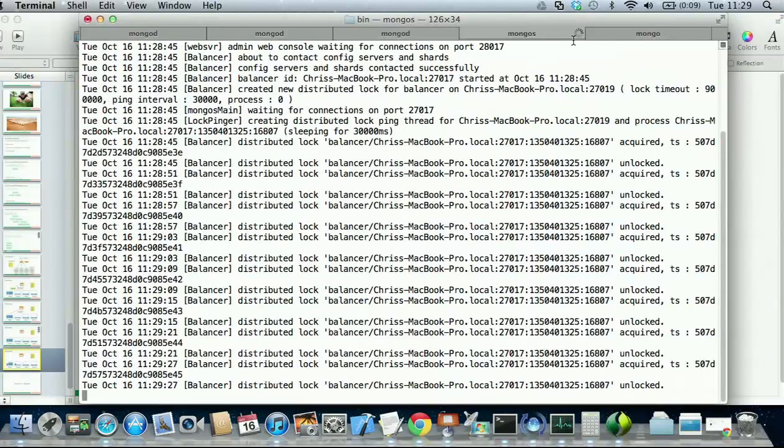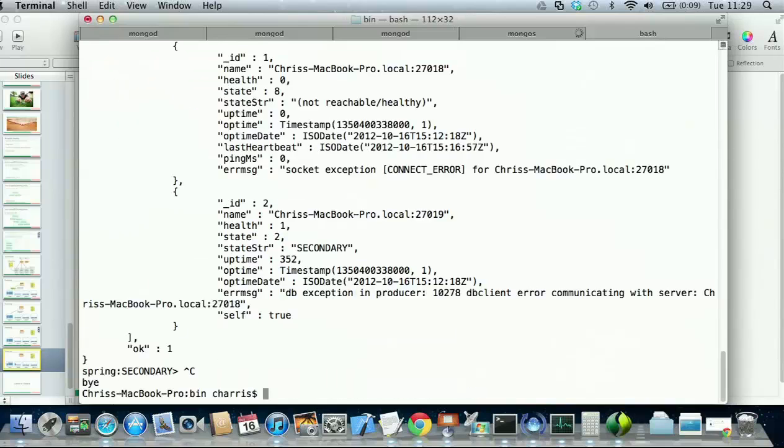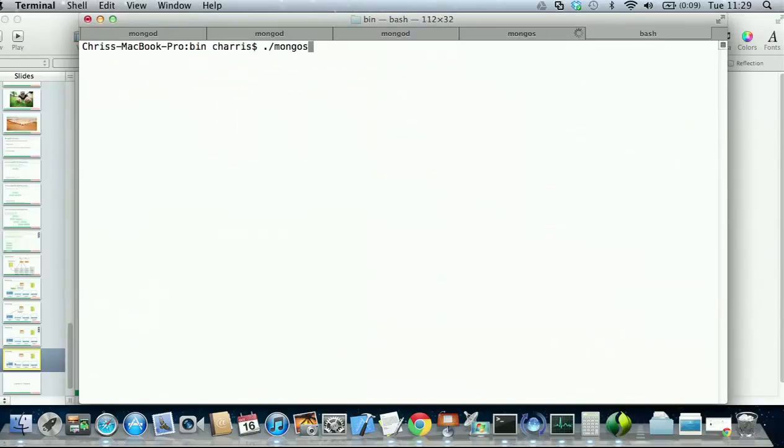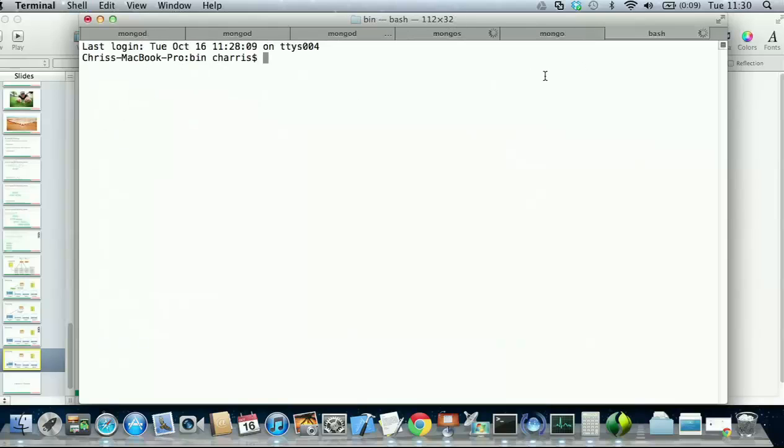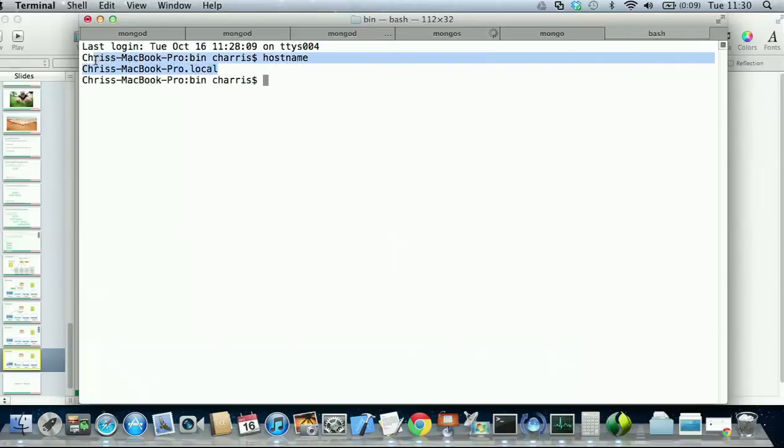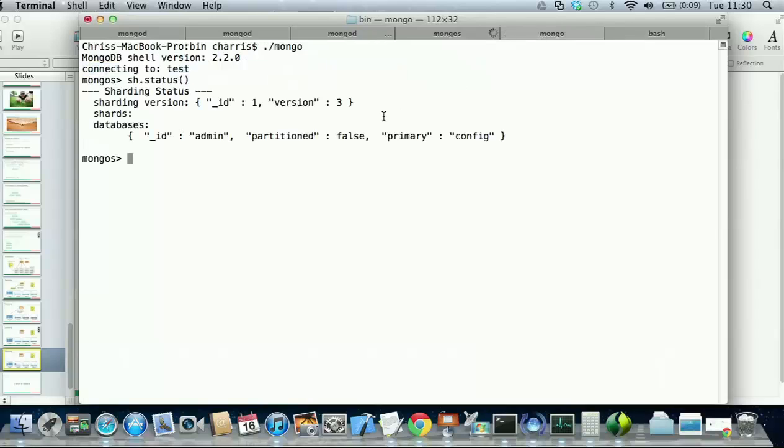Okay, so here's my mongos. It's running. Now, if I connect with mongo, it tells me you actually are connected to a mongos. You connect to the switch. I expected that. I could say sh.status. And it's going to say, okay, I basically started from scratch, so you've got no databases, you've got no shards, because they don't multicast to each other. They don't know anything about each other to start with. People typically don't like multicasting around. I'm just going to use a host name. That's just me shortcutting for a second.